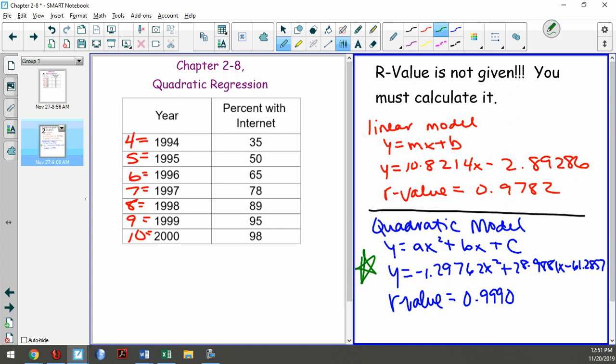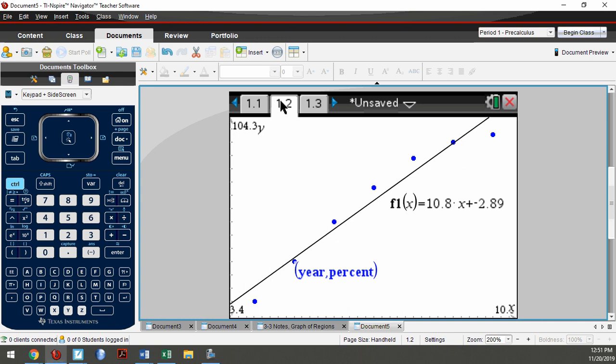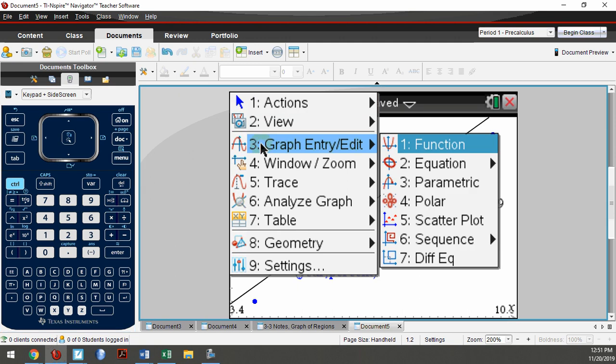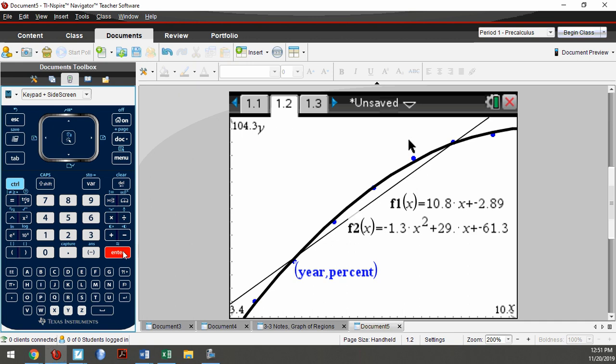So now let's graph it. If we graph the quadratic model, we're going to see how many points it hits. So let's go to 1.2. Some of you are zoning out on me today. I want you to hit Menu, Graph Entry, Function, arrow up to F2, and activate it. How many points is this one hitting? Almost all of them. See how you thought it looked very linear before? But whenever you see the other model up against it, you're like, man, I can't believe I thought it was 100% going to be MX plus B, but it's not. It's actually quadratic, AX squared plus BX plus C. Do we understand the difference?